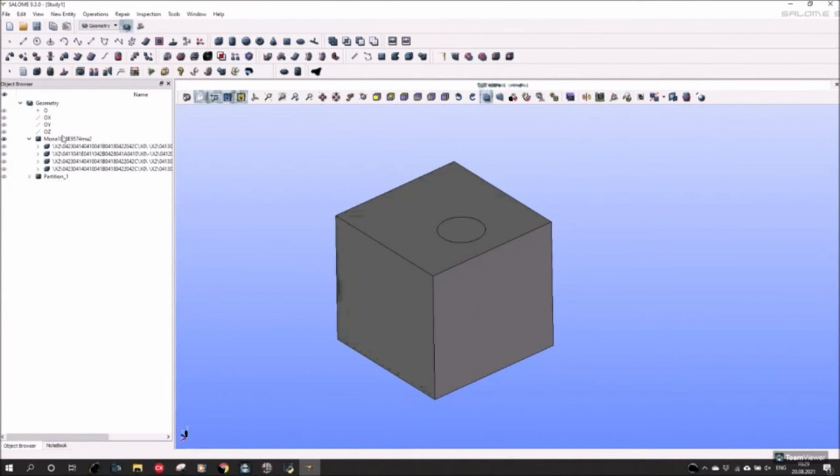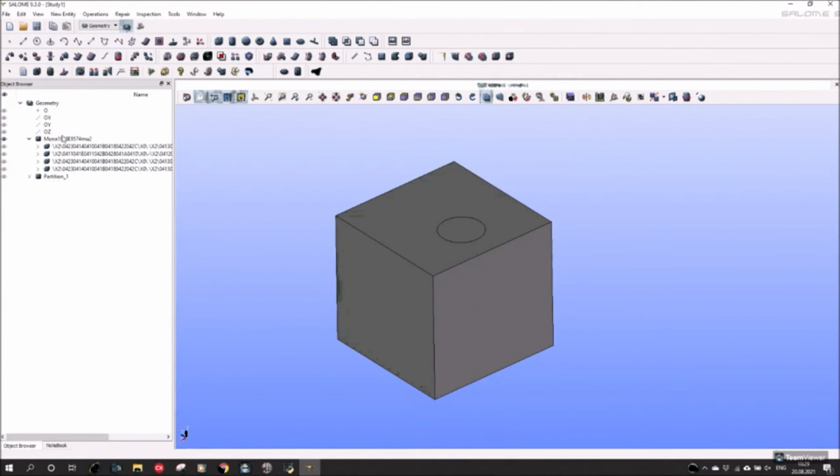I will create several meshes with different element sizes because the casting has thin walls, I have big risers, and I have a very big mold. The first mesh, the main mesh, I need to create from this partition element, the main element. So I click here and press this button, create mesh, or I can use the mesh menu, but I like these buttons. So I press create mesh, and here I see some tabs.